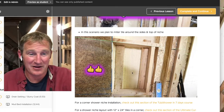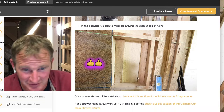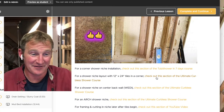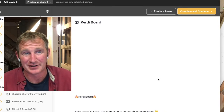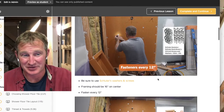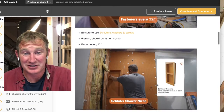And then on the back part of this, you need to have some kind of blocking so that you can screw in your cement board. In my course here, I have 4 different videos that I piggyback on to look at different systems or different scenarios and install these niches. So this is one of the shower niches.